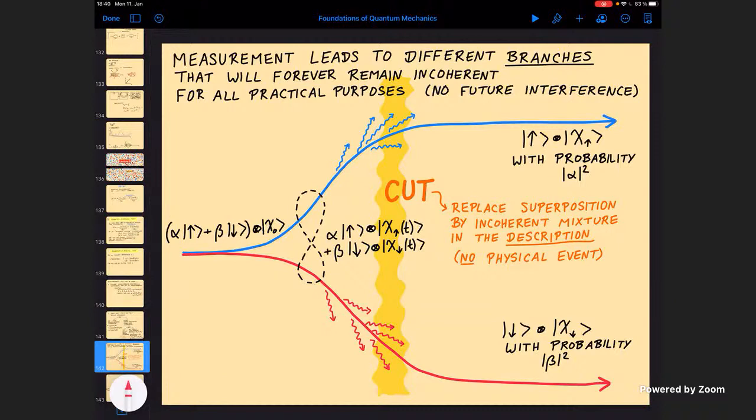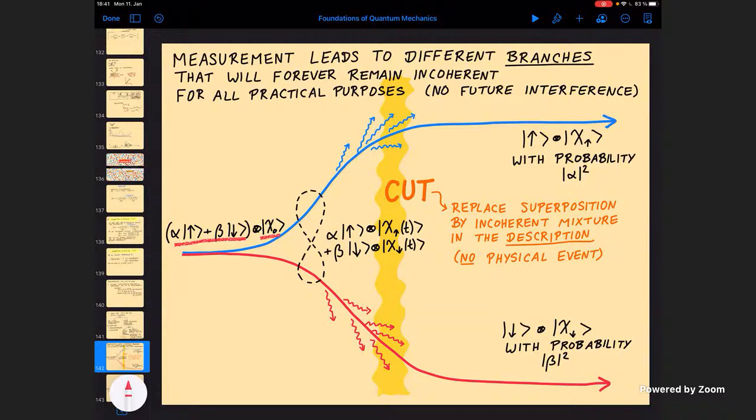Okay, so let's just summarize everything in terms of this picture here. We started out with a very simple state on the left. The apparatus was still in its state chi zero, independent of the system. The system was in its simple superposition. Then the interaction starts to have its effect, which means the two pieces diverge, which is shown graphically here. And I'm still now describing it as the superposition state, alpha up times chi up plus beta down times chi down. So it's a superposition state. It's also at the same time an entangled state between system and apparatus.